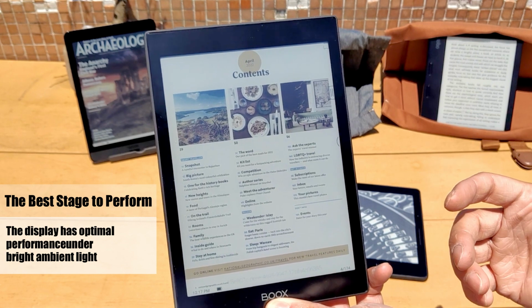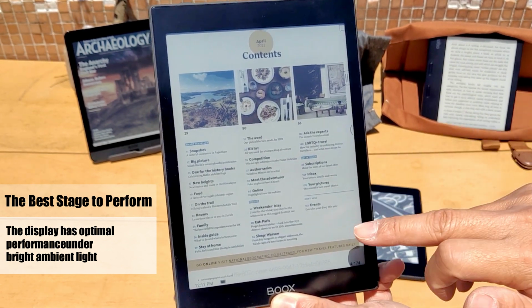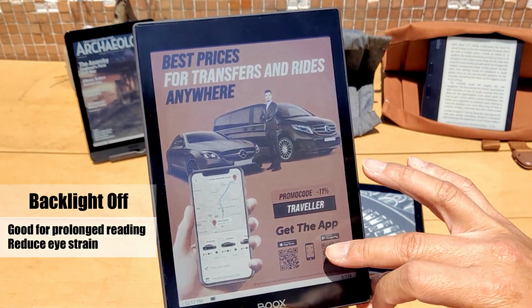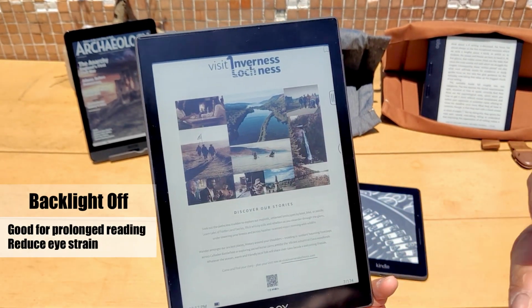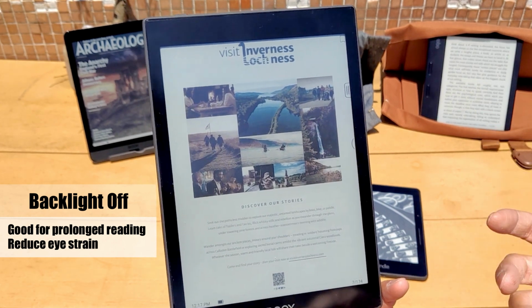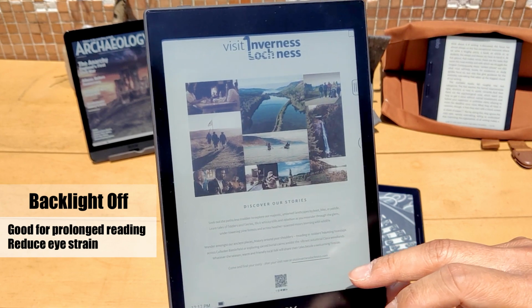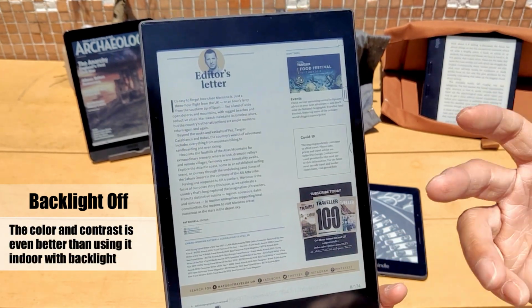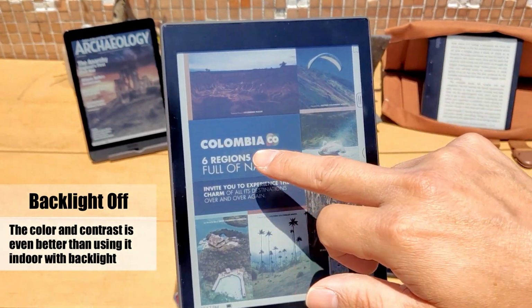You don't have to push the backlight level to the maximum as you would with a traditional display on your mobile phones, which will cause a straining to the eye. It is a very enjoyable reading experience with the backlight off on the Nova Air C. Even with the backlight off, the color is very rich, the image stunningly reproduced, the text is very crisp.